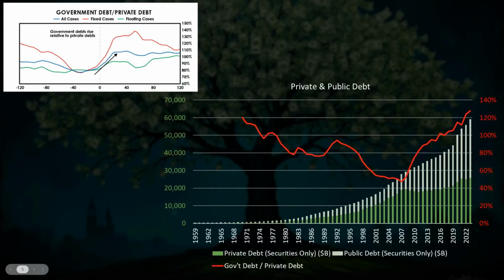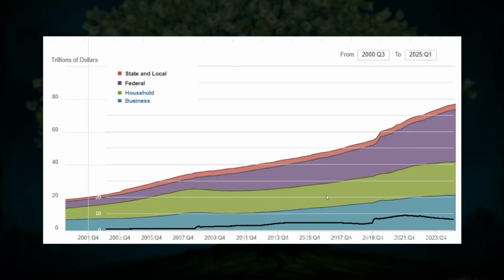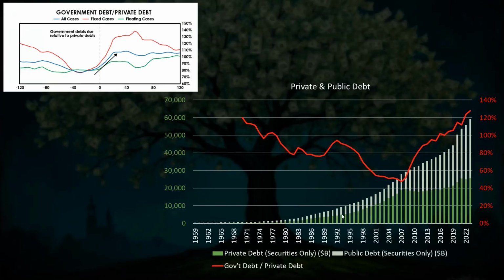And what he argues, this is the private debt. I'm going with securities only, just because of the data that I had available to make the actual chart. Although I think the Federal Reserve, who has another chart like this, which I'll show you, has a similar conclusion, similar shape. So this is the private debt here. And then you'll notice in 2008, the government debt, or the public debt, is this light gray part of the bars, and then total debt is the total.